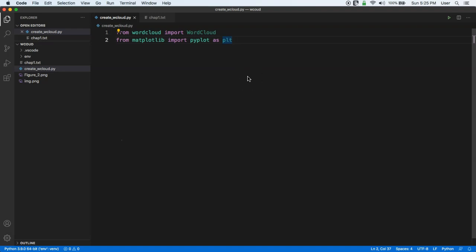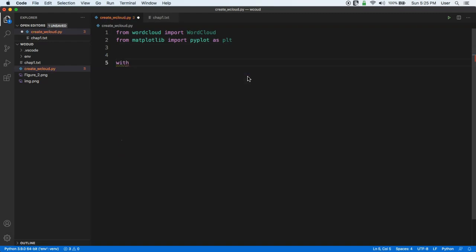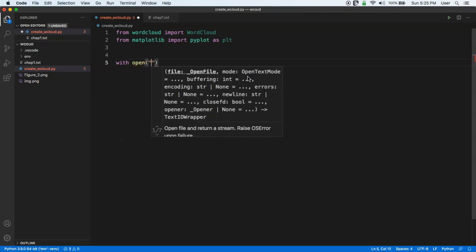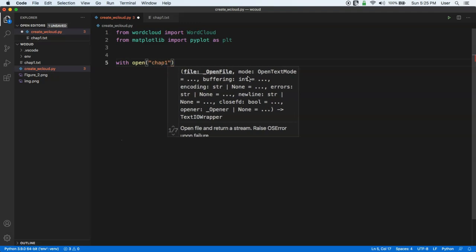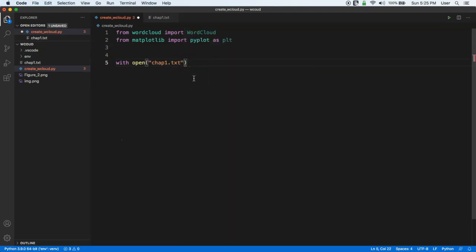To do that, I will use the Python IO module, and I can simply say with open, and in here you have to specify the file name, chap1.txt, because that's my file name. Now if you are storing your file in a different location, then make sure to provide the correct path here. If you just type chap1.txt, then it will not work. So always make sure you provide a full path here. I only provided the file name and the extension because both files are stored in the same folder, so there is no reason to provide the full path.